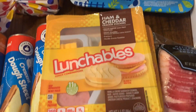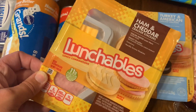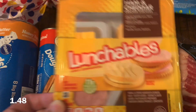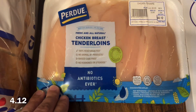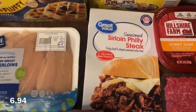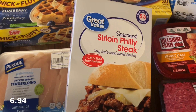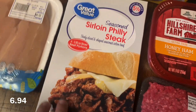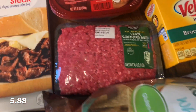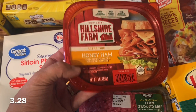He used to do so good, and I think this is around the same time Grant got really picky too, but Grant is coming out of it now and at least tries everything. But Porter is very picky, so I thought I'd try these lunchables and see if he would eat some. I got the ham and cheddar for Porter and the turkey and American for Grant. Got us some more thick cut bacon, some chicken tenderloins, and then I saw these - they looked pretty good to make Philly cheesesteaks. I've never tried them before, so I'll probably save them for next week's meal plan. Then some ground beef, some tortilla chips - we pretty much always get those - and some honey ham. They didn't have the Walmart brand, so I just got the Hillshire Farm.